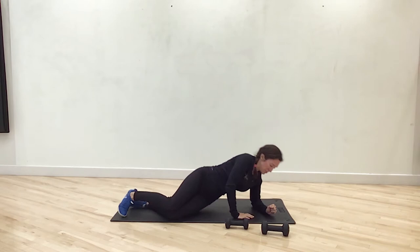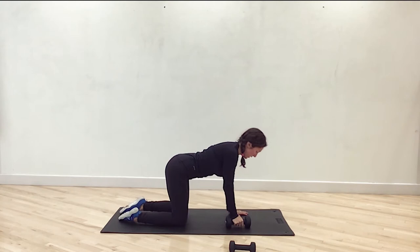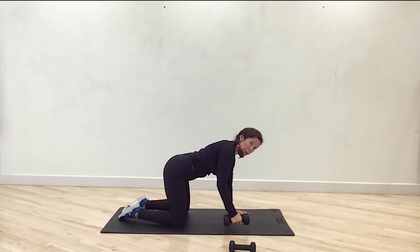Grab a hold of the weight that you want to use. I think I'll use my 8 pound weight this time. 3, 2, 1. Take it out to the side and back down. Out to the side and back down. 3. Make sure you're tucking through that tail.